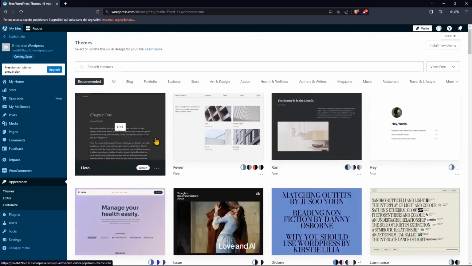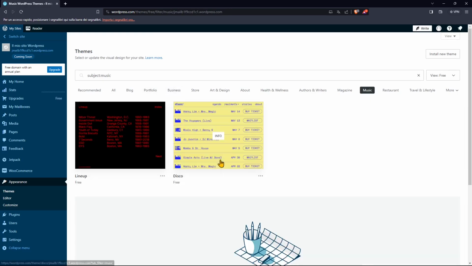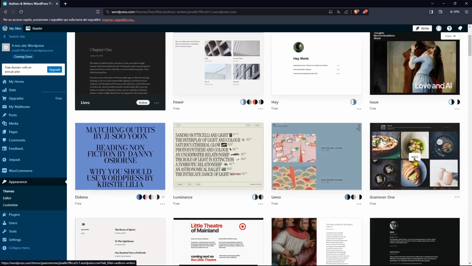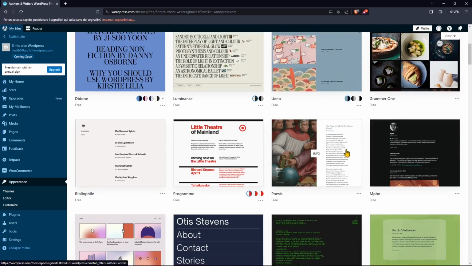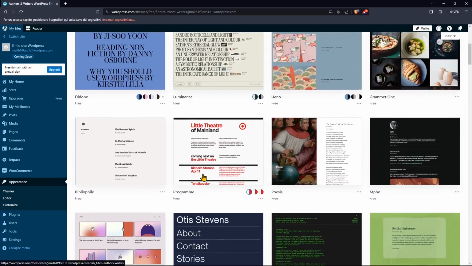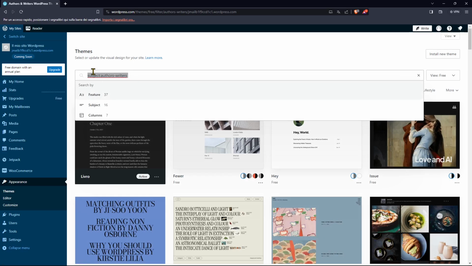So you can scroll down, or you can also go from here, categories like blogs, and then you have business, or you have music. So depending on what you want to show, if you want to show more images because you're a photographer, you probably want to use a template where the images occupy most of the space in the content area. Otherwise, if you're a writer, you probably want something that contains a lot of textual content. So depending on your content, again, you should choose your template carefully.